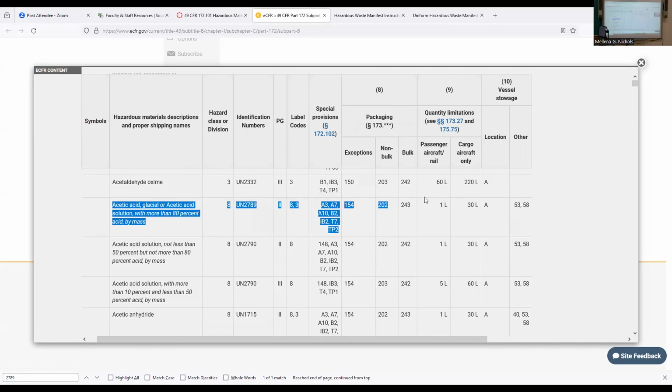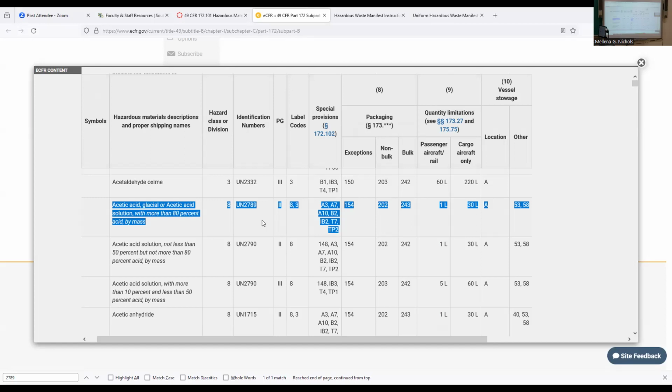All right, so acetic acid right here. This is the information that we have on your manifest. We're filling this out. We'll start at the top line. And if you look at the printed out directions that I gave you, the hazardous waste instructions, this is something you might want to keep in case you find yourself responsible for filling out manifests in the future, because it tells you line by line exactly what you need to put in the manifest.